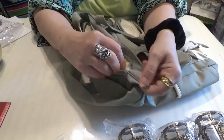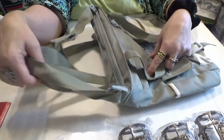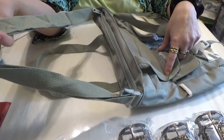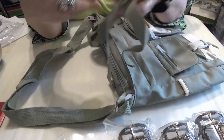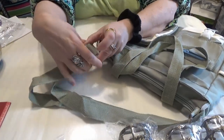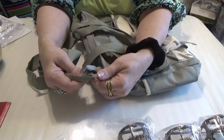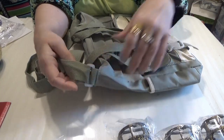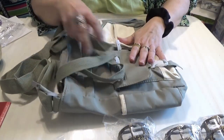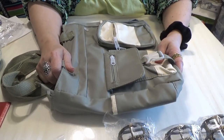Very plasticky zipper. It's got a shoulder strap as well as a carry strap. That's good. And it's got adjustable on the shoulder strap, again with the plastic rings. I will use this summer. It's nice and lightweight. I can take it to the beach, you know, to put some snacks or something in for the beach.